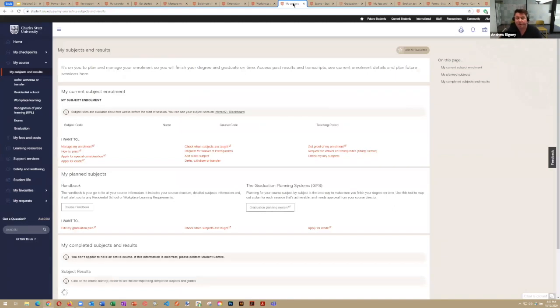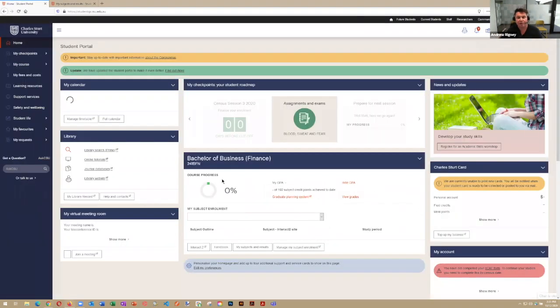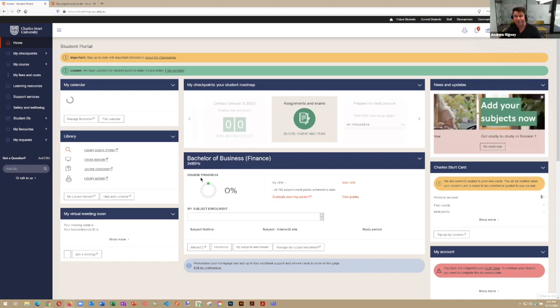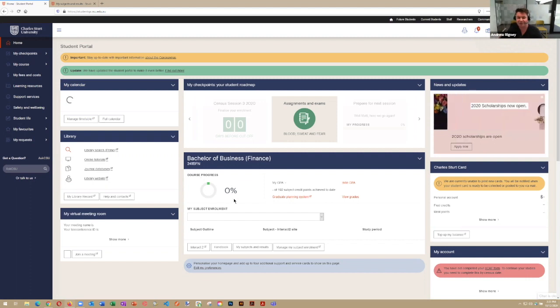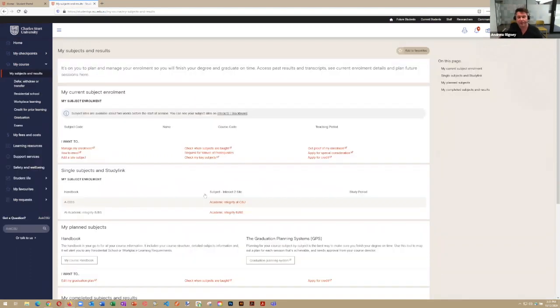Another quick little bit of similarity with Griffith was the idea of your subjects and results. I do want to flick, and excuse me if I'm making people seasick, but this is our QA environment. We have our little GPA and course progress meters and other bits and pieces. I'm not a registered student, so I have no enrollment, so I have nothing to showcase. And our debug user is actually in between sessions at the moment, but this is where we account for our test data through our QA environment. So we can start to see how students hook out to their various Blackboard courses. The integration there, we don't consume the LMS data into the student portal, we branch them out to our LMS platform.